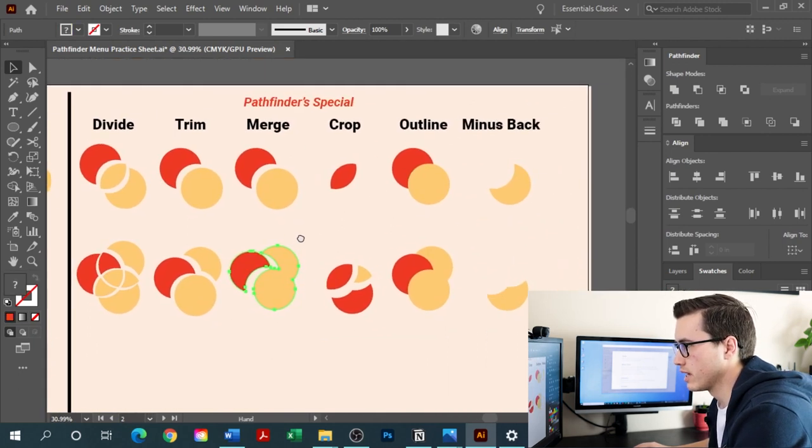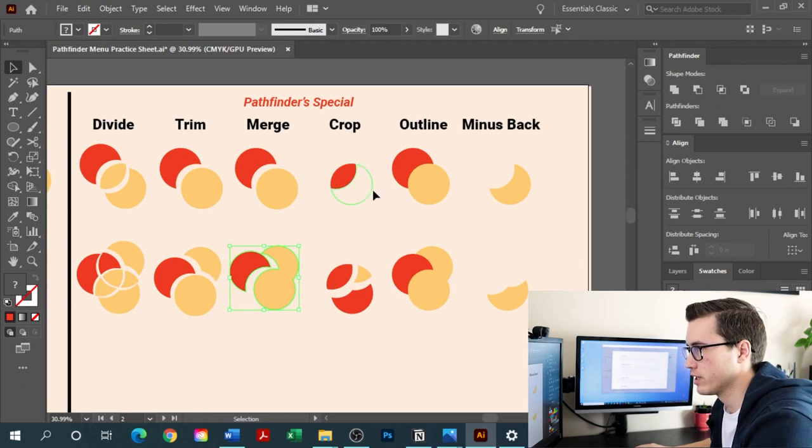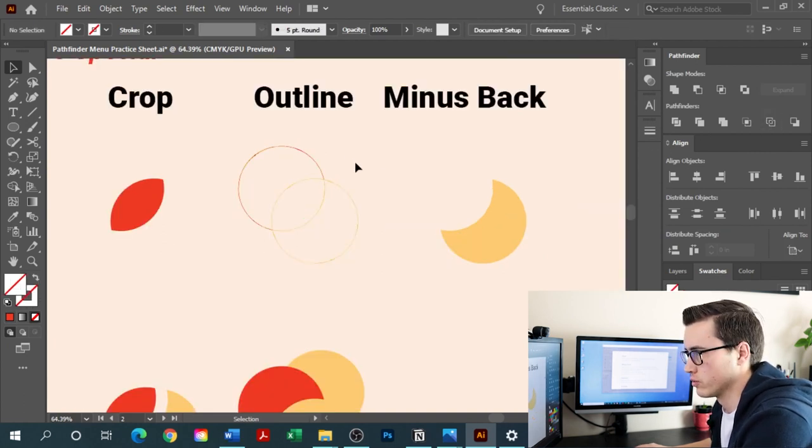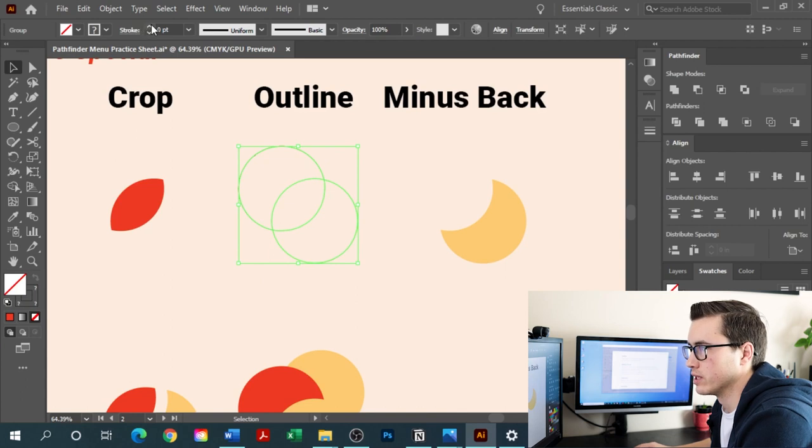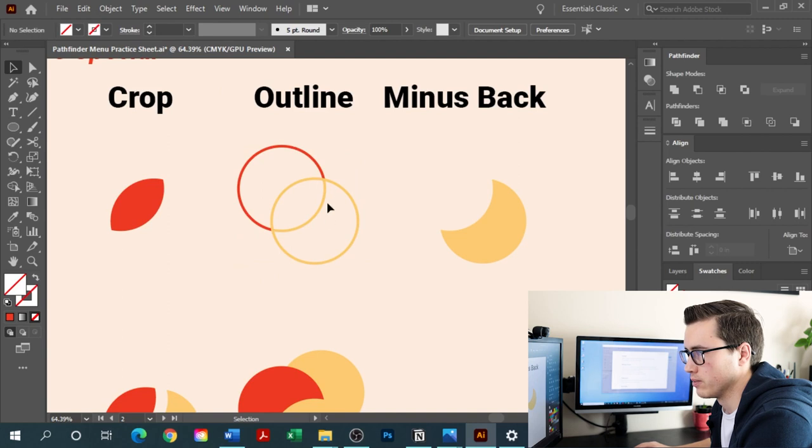All right, we have one last tool to look at in the Pathfinder menu. That is the outline tool, and it does exactly what it says. However, let's just see. If we hit outline, it creates an outline. If we give this stroke a weight, you can see that it basically made an outline of the shapes, and it gave it the color of the visible part. So since this section over here was visibly red, it remained as a red stroke. And same with these points, they were visibly yellow, so it gave them a yellow stroke.